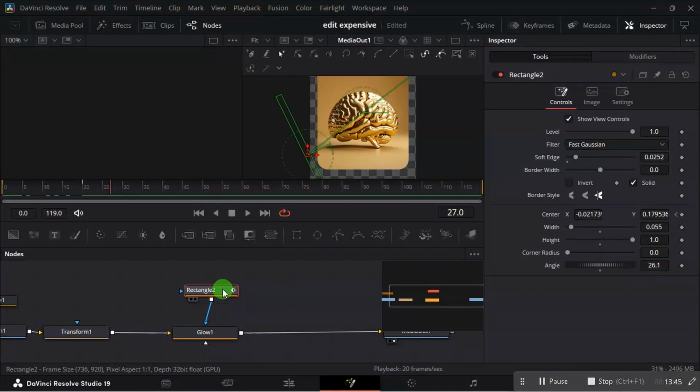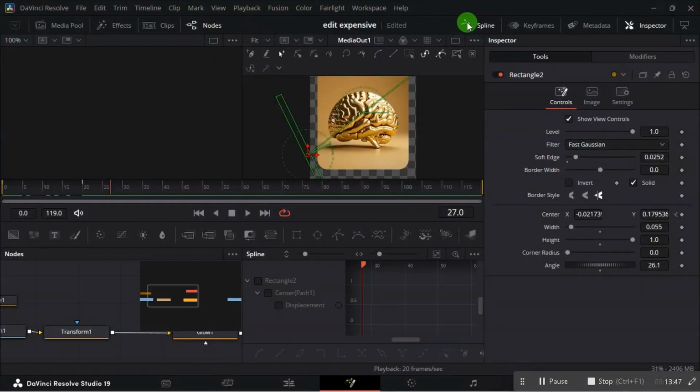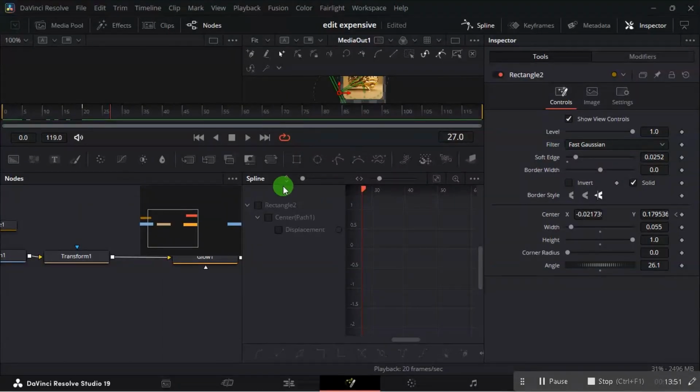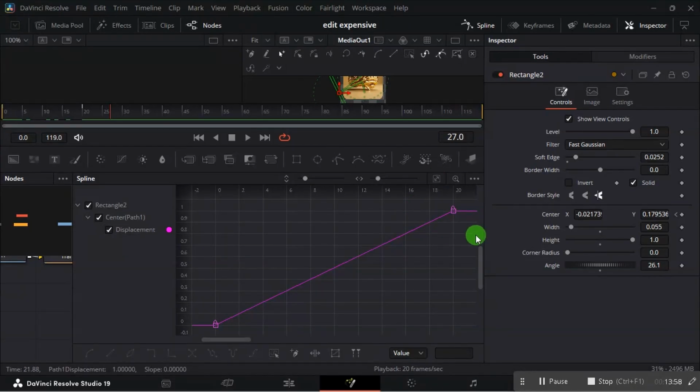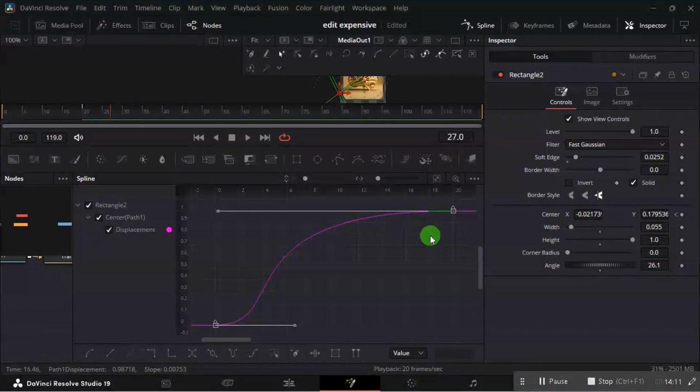But it's not that smooth, so we need to smoothen it out. So select the rectangular, go to spline, make sure you extend it so you can see what you're actually doing. Click on the checkbox of the rectangular, and then go to the shape icon, and then select your keyframes, right? Select your keyframes and hit S on your keyboard to smoothen it out. Now take the top node of the smoothed keyframe or the smoothed spline, and then drag it to the first point, so it goes with a slow motion and gradually comes up.